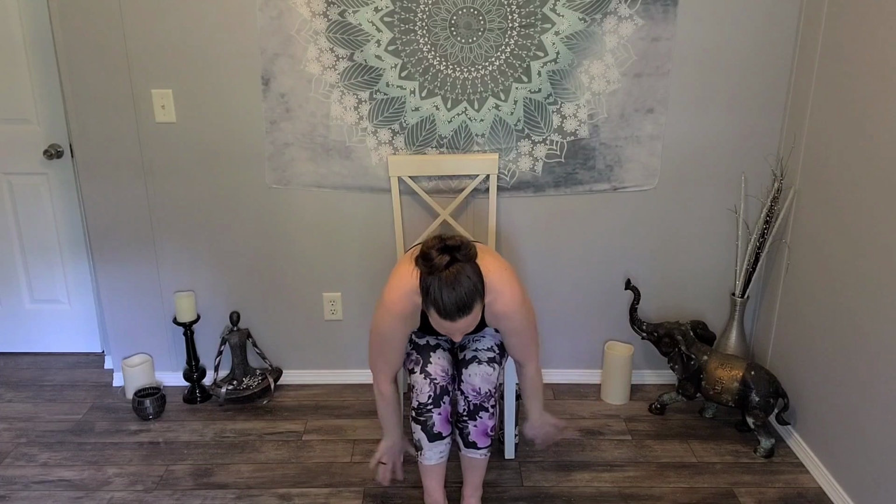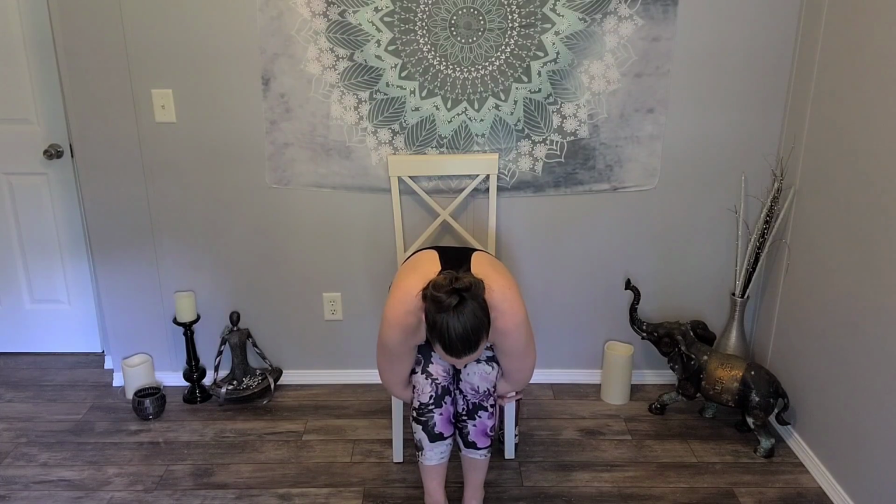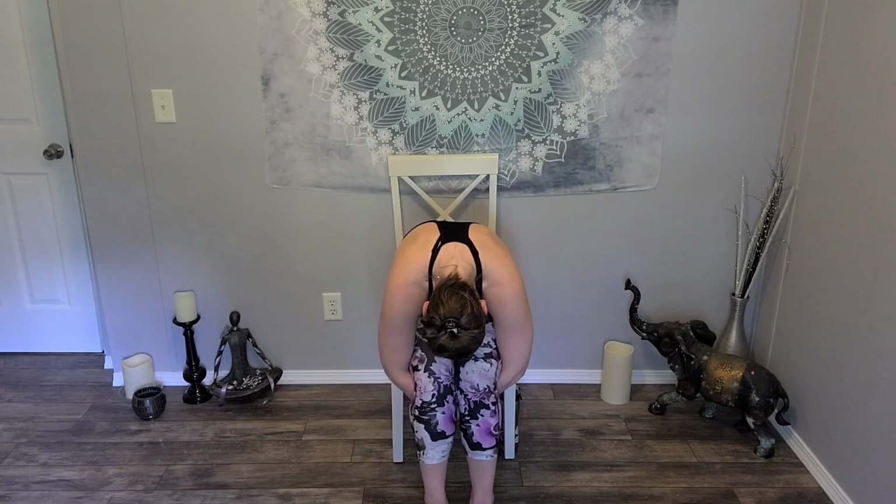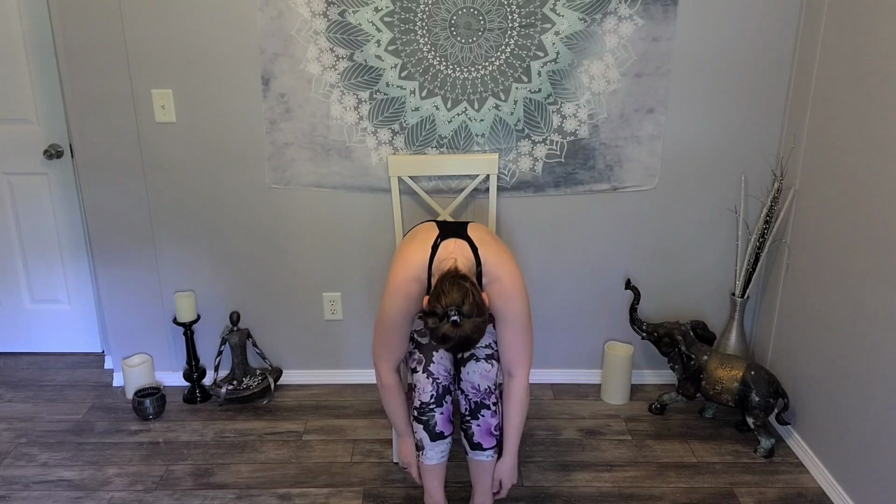Inhale, arms up. Exhale, give yourself a nice big hug. Get that chest as close to the thighs as you can comfortably. And then you can stay right here, or you can start to pull the chest away from the thighs and then tuck that chin under if you choose. Nice deep breaths. One more deep breath. And then nice and gently release.